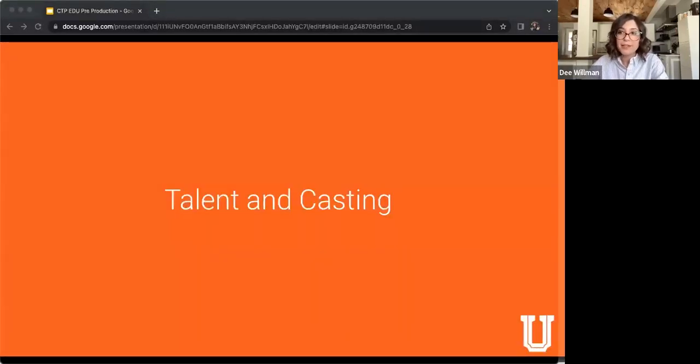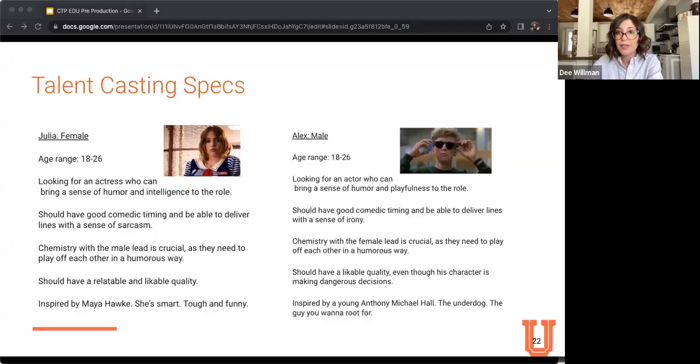Casting specs, also known as casting breakdowns, are specifications that provide detailed information about your desired characteristics, skills, and attributes of the character or performer sought for a particular project. Casting specs will normally come from your creative team, either from a copywriter or a director. They'll provide your role clarity. They outline the age, the gender, the ethnicity, the physical appearance, or any other pertinent details about your character. They aid targeted auditions, saving you time and resources.